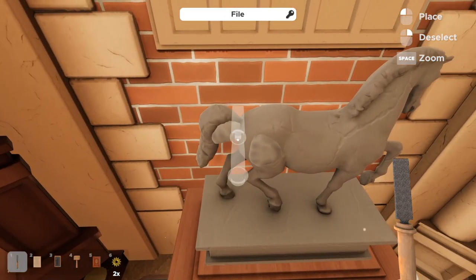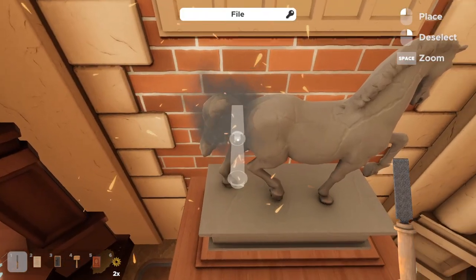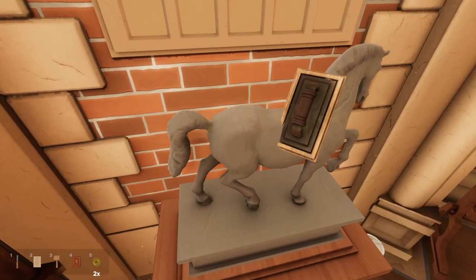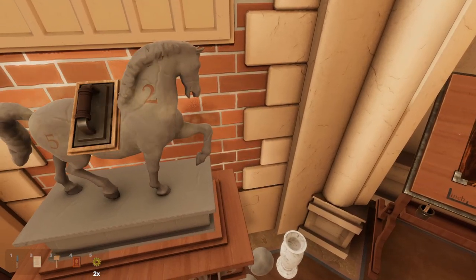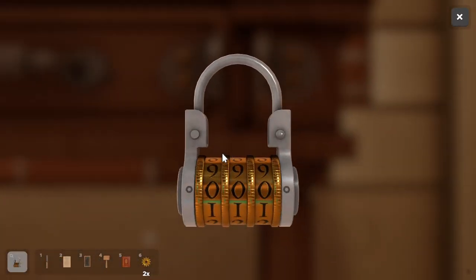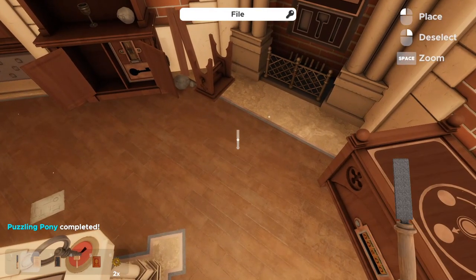You have the polishing tool? I do, yes. These are what I got for clearing that hourglass puzzle. Oh, I gotta drag it along. Looks like 592. 592 what? Oh. And we got a key. In the center. Yep. Discarding the tools.